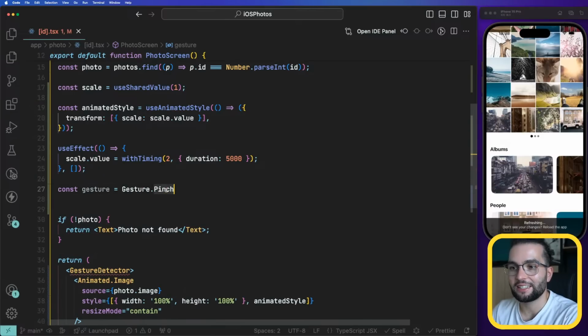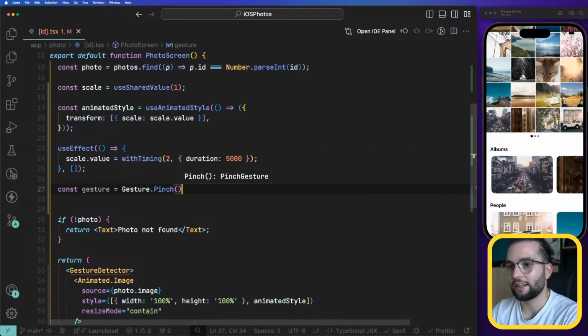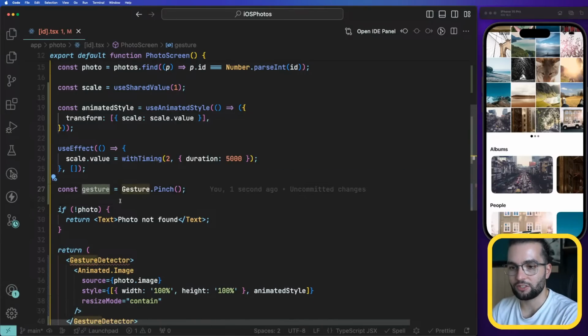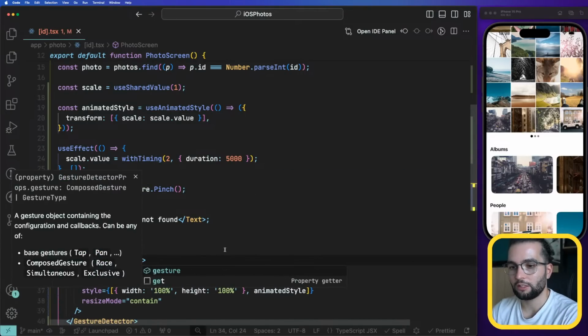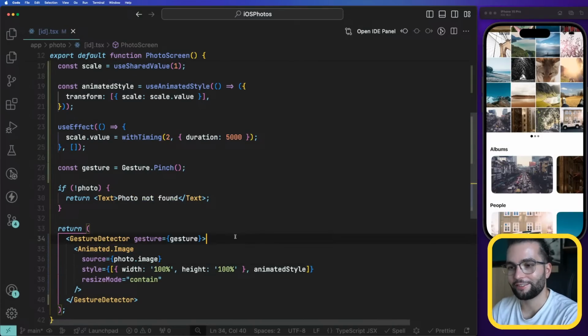The one that I'm interested in is pinch, which is a continuous gesture that recognizes the pinch gesture. It allows for tracking the distance between two fingers and using that information to scale or zoom your content. So let's define it like this and send this gesture to the detector as gesture.